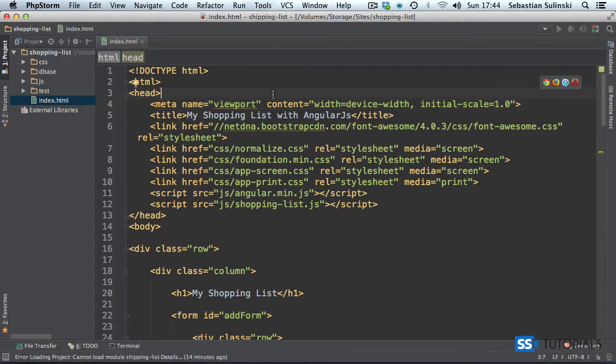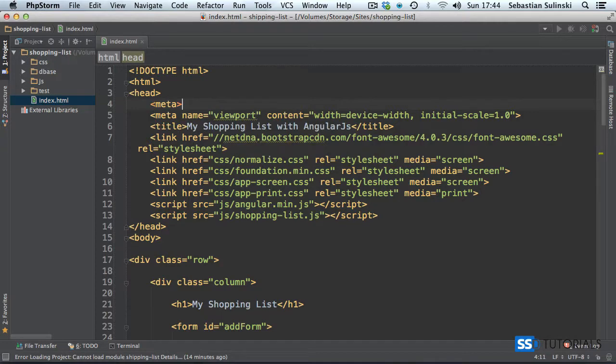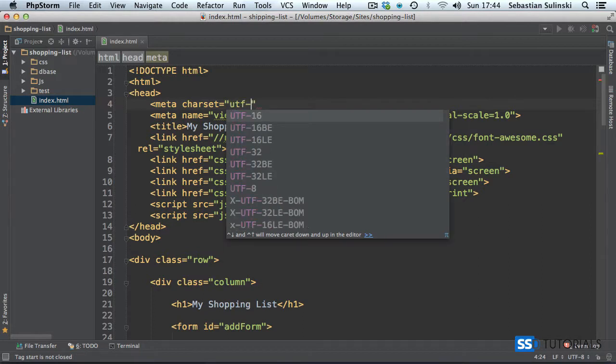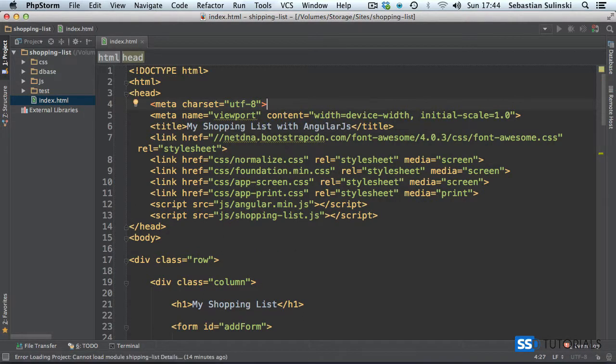Before this meta viewport, we're going to go for meta charset, which we also have forgotten, charset UTF-8 to indicate what character set we are using on this page. Now, initial-scale 1.0 will basically tell all of the devices that when the page first loads, we want the page to be displayed at 100%. And the width of the page should be the width of the device, basically. That's what we are telling here using this meta viewport tag.